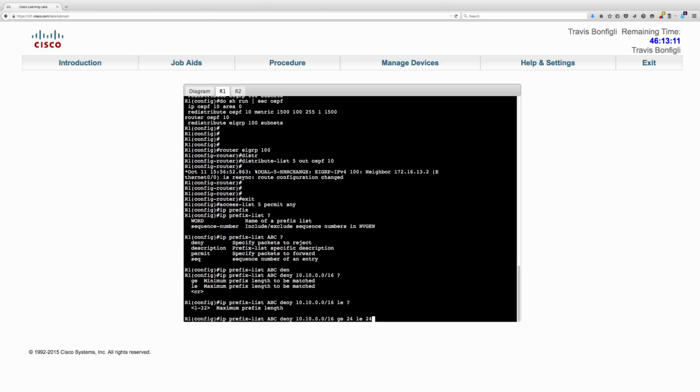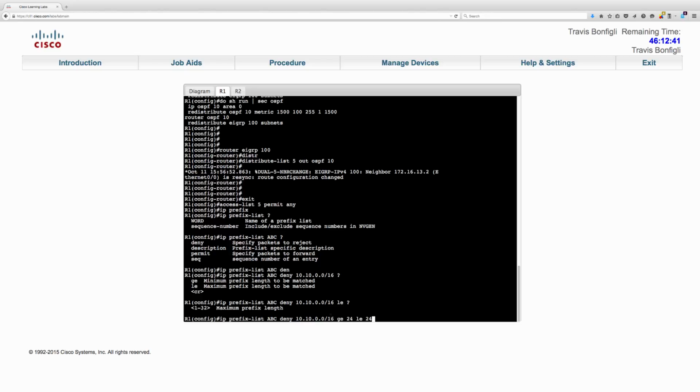However, when I put the less than or equal to 24, this construct right here says exactly /24. Now, you may be wondering, why didn't I say 10.10.0.0/24? Well, the reason is that then the first 24 bits would have to match, which would mean I would be looking for the specific single subnet 10.10.0.0/24, and that would not match what we're looking for.